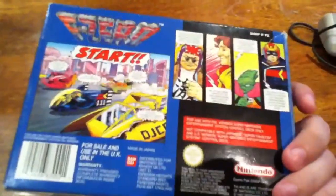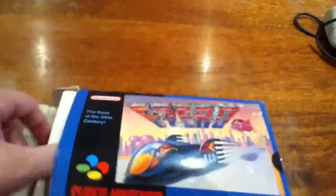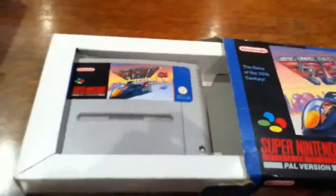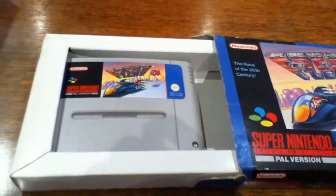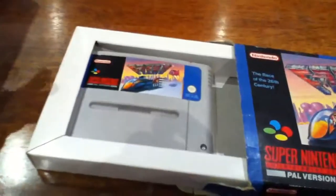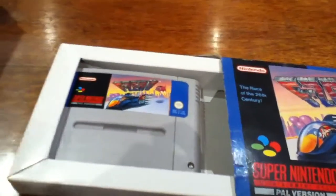Next up, we have F-Zero. Now this one I did play, but I did play the Game Boy Advance version. But yeah, it's really good, but it's quite tough as well, because especially when you're quite a young gamer, you sort of want to just accelerate.